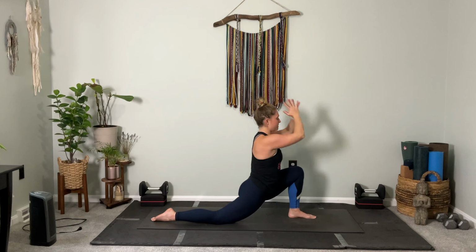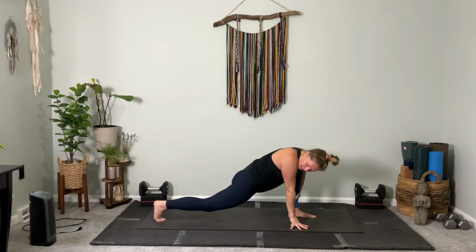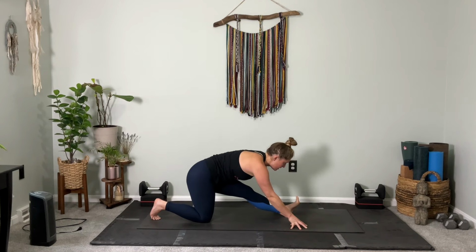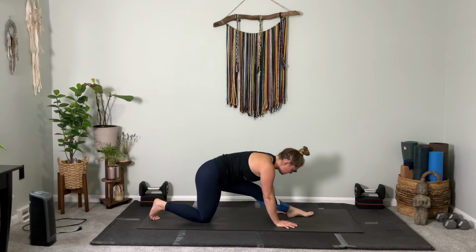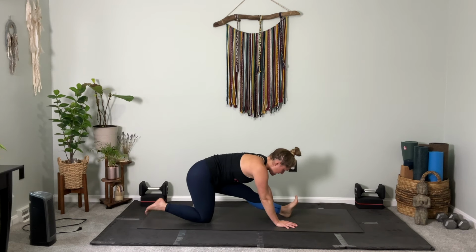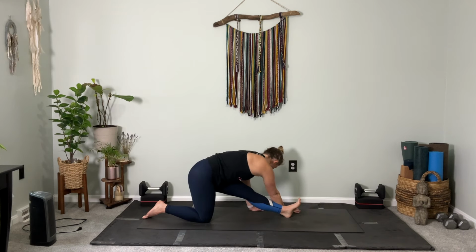Exhale, second half split, hands come down, and again, pop your right knee back and straighten your left leg. Good. Point and flex your toes. Beautiful. Pull your toes back so they're reaching up to the sky. Stay here. Fold further or walk your hands to the left just like we did before. Good. Three.